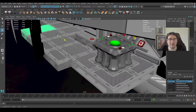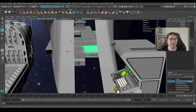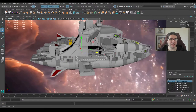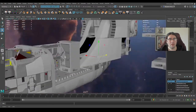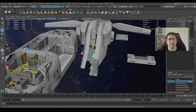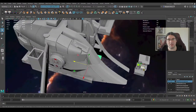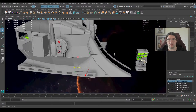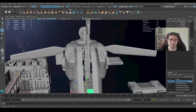Just duplicating these. This is not the way we would do it in the end, but yeah, I can see a ready room being in there and a little window at the back, and yeah, we could probably do some kind of shuttering system where we just leave a channel. I kind of like it as a concept. I wanted to split this open before it was completely closed, but I think the split makes it feel a little cooler.